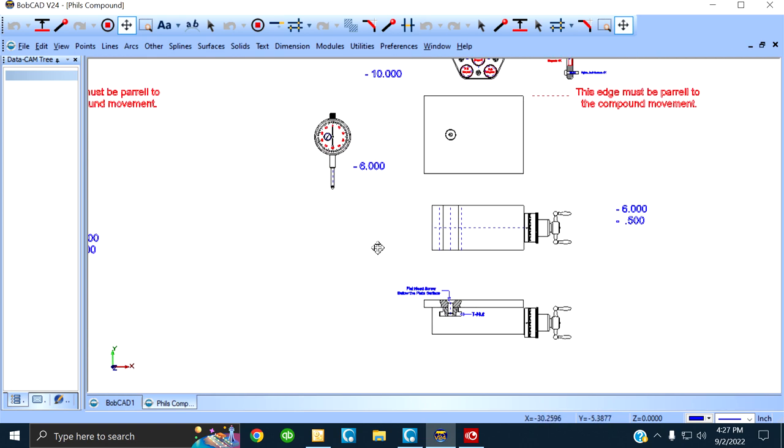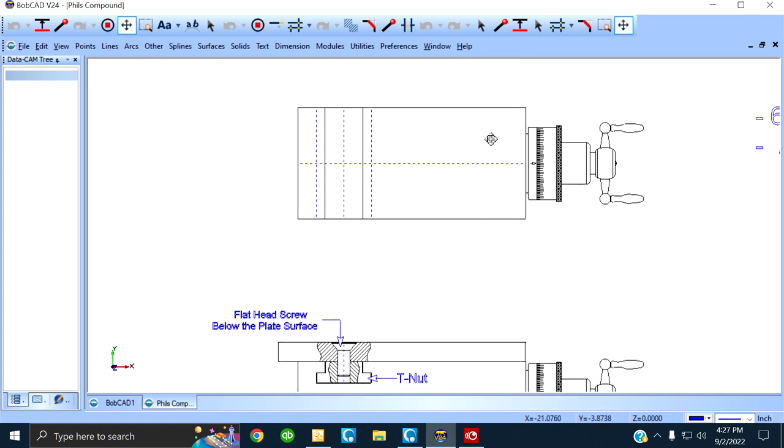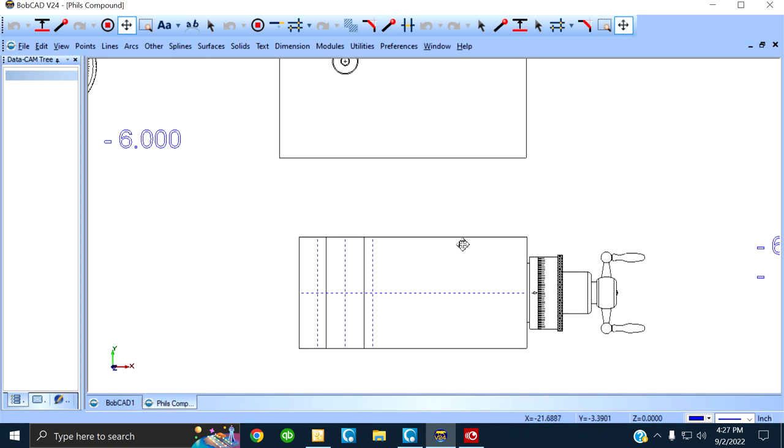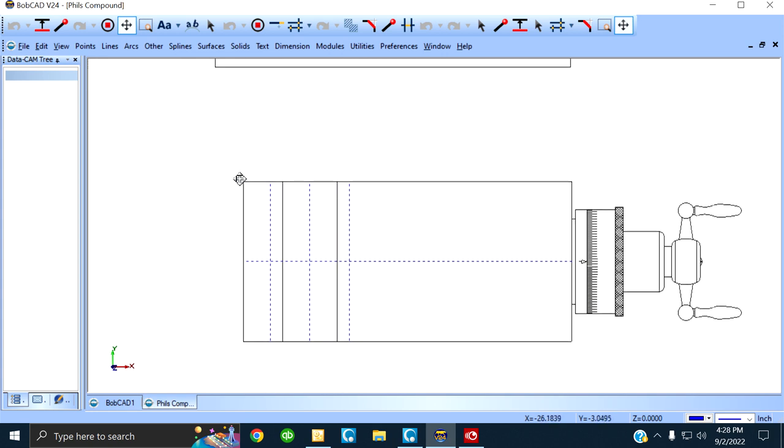At first, we could only do this style of compound. See it here? A rectangular compound, and we insisted that this edge, where my mouse is, be dead parallel to the movement.